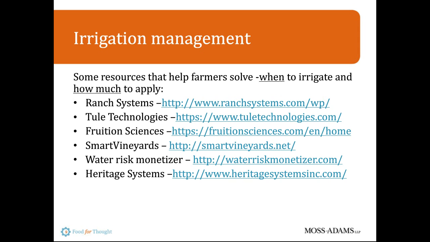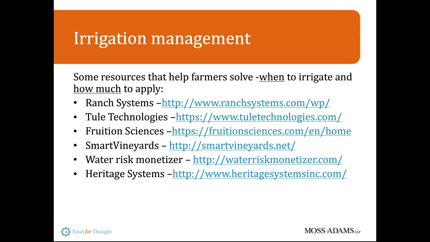Ranch Systems, the first company that I brought up here, they have soil moisture probes that can feed into a base station and satellite stations within a vineyard or a series of vineyards or vineyard blocks. And this information can be relayed wirelessly to your mobile device while you're out in the field. It can go into the cloud, so you can access it from wherever you are. It can also feed into the home office. So this will accumulate information every 15 minutes, 24/7.